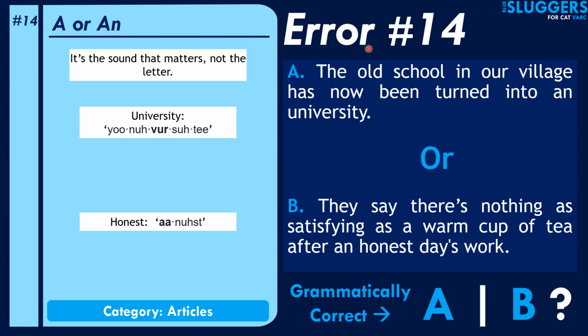Now, with this error type, we are moving into the topic of articles. The last topic that we dealt with in the last 5 error types before this was tense mismatch. Before that, it was subject-verb agreement, and now we have moved into articles. We'll start off with the simplest error types, and the reason why we have included it here is not because it's simple, but because there are multiple occasions where this has been tested in the XAT exam, right? And we'll start with the indefinite articles. A and an are the two indefinite articles in the English language.